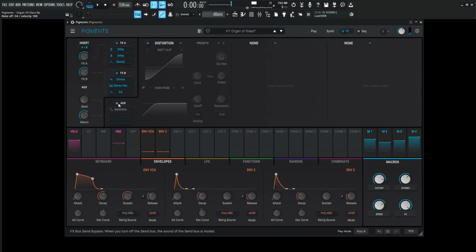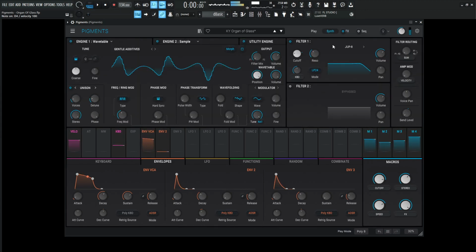And then we have an auxiliary send here for some distortion. If we turn this on over here, we just have a soft clip. The drive is going to be 16.3 dB. The dry wet's going to be 100%. So a very subtle amount, and as we see, as we move this FX knob, this send here is getting automated or modulated from that as well. So that FX knob is also tied to this send right over here at an amount of 0.57.